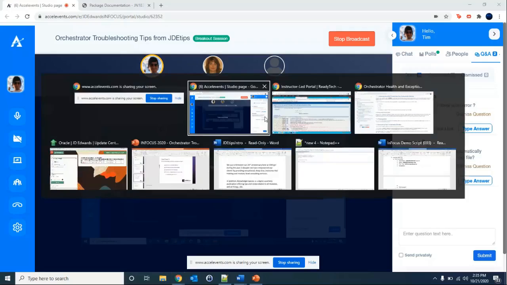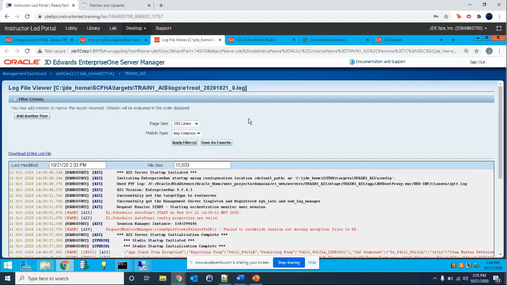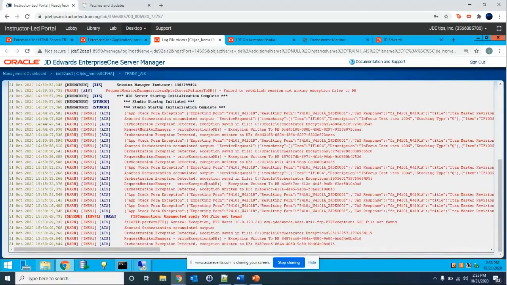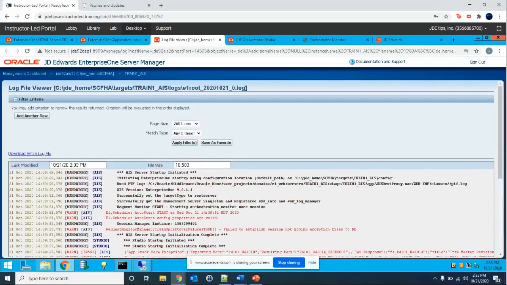But of course. And this is where it does help for the developers and the CNCs to play along. Let me demonstrate, everyone. As you just saw, we tried to run this orchestration. It failed, but we didn't have enough data. So this is where your AIS logs come into play. So within Server Manager, for all you CNCs, this isn't something new, but just to keep in mind, this is when it's applicable.